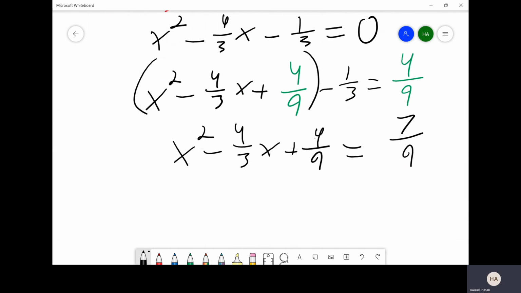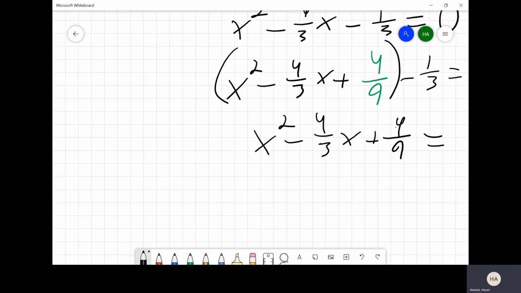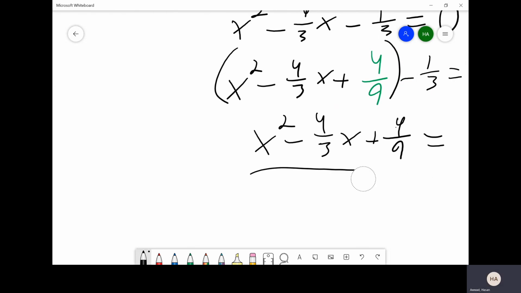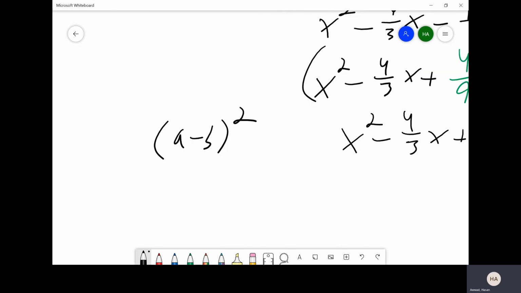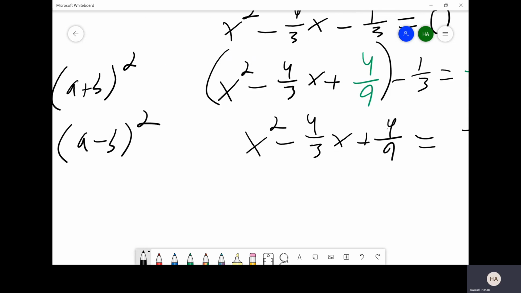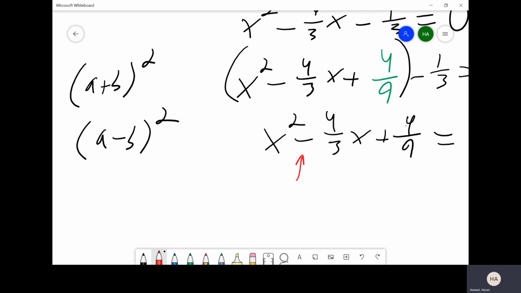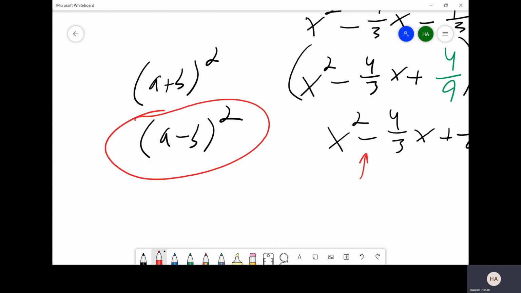Okay, we're doing good. Now all we have left to do is just factor this. But factoring this, even though it's fractions, is actually going to be relatively easy. The reason is that now all you have to think is, well, this piece should, in theory, if we did this correctly, come out to be in the form of a minus b squared. Because that's the whole point of adding the 4/9. We're either going to get a minus b squared or a plus b squared, and the only difference between the two is the sign of our middle term. So because our sign is a negative, we know that we're going to factor to be an a minus b squared.